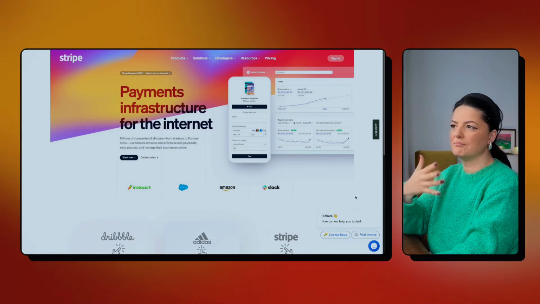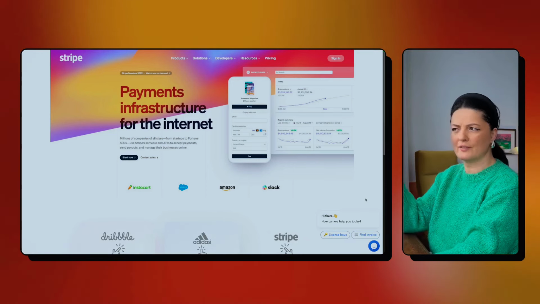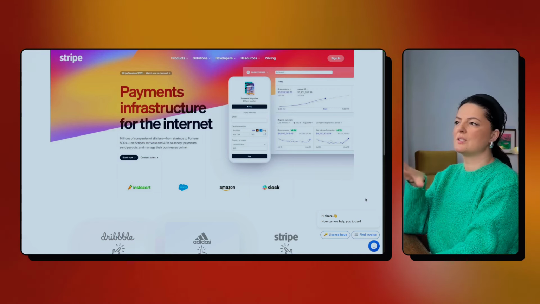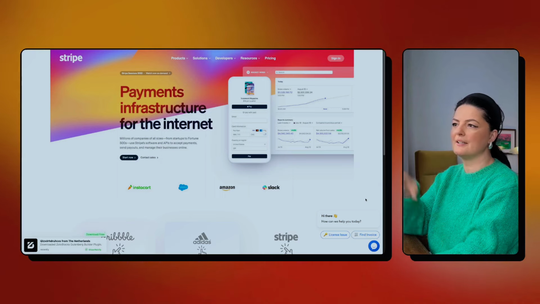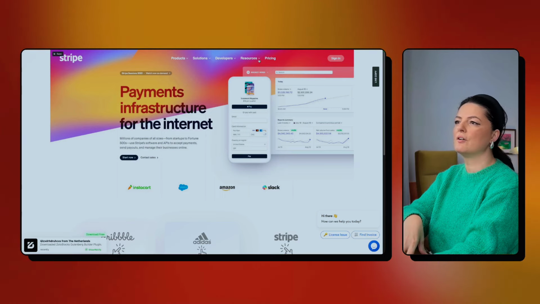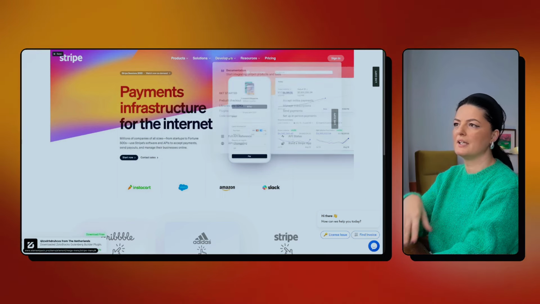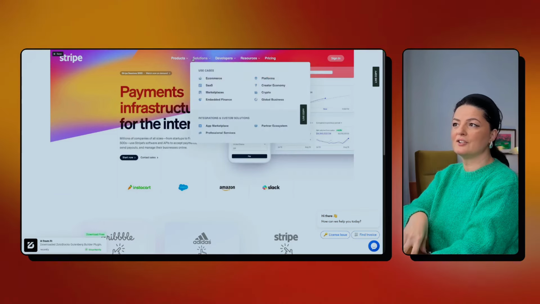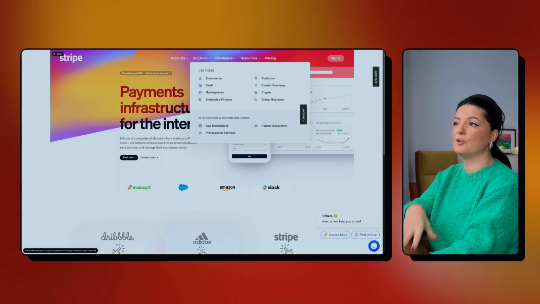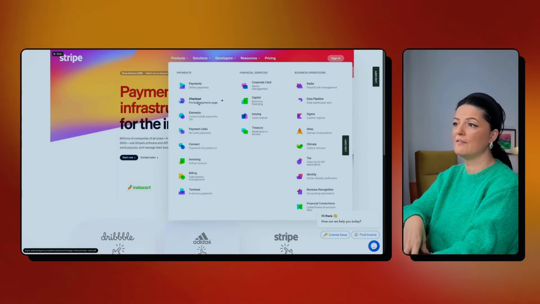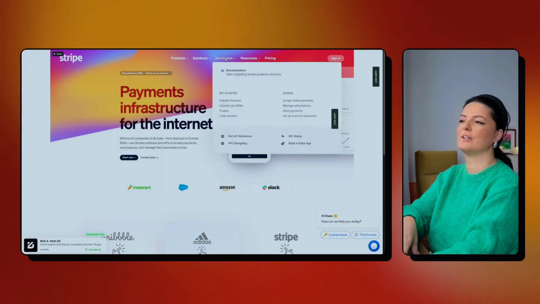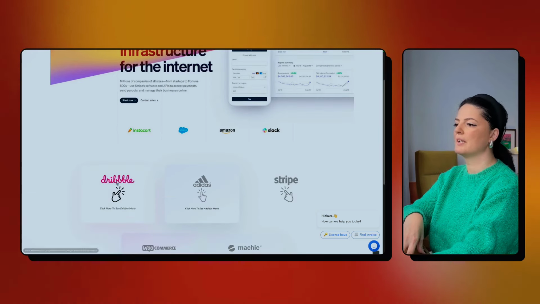And as you can see, if you're familiar with the Stripe website, I don't know if this is the same right now, but this was probably 2 years ago. This was the actual design of the hero section. So if you hover over the drop-down menu, you will see how this will look. This is the kind of menu that you can build with the Element Pack Mega Menu widget. So how fun is this? And I actually went all in to build this just so we can see how it would look. Of course, nothing is connected to anything to go further than that. So let's see what else I did.